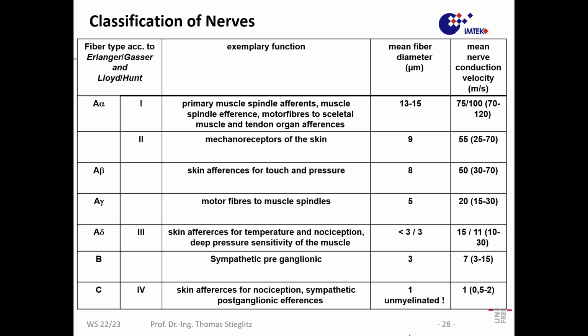And if we look at what modality is assigned to which fiber type or which speed, we find out that this seems to make sense. So primary muscle spindle afferents and efferents are very fast conducting. The muscle spindles are the strain gauges, let's say, in the muscles. That means if we need to have a fast reaction in muscles because of stretch or something, this should go fast, within milliseconds. For example, if I stand here and have to keep balance and something disturbs me, it should go fast, otherwise I would lay on the floor before some control reaction could have happened.